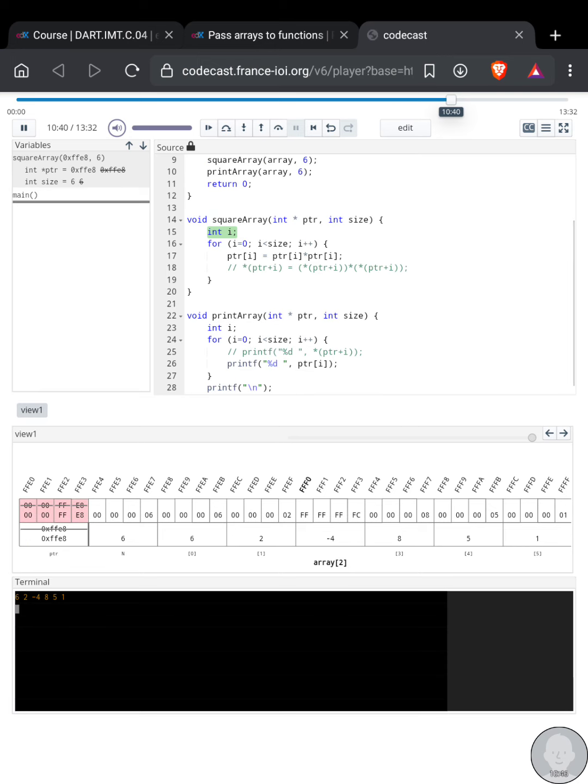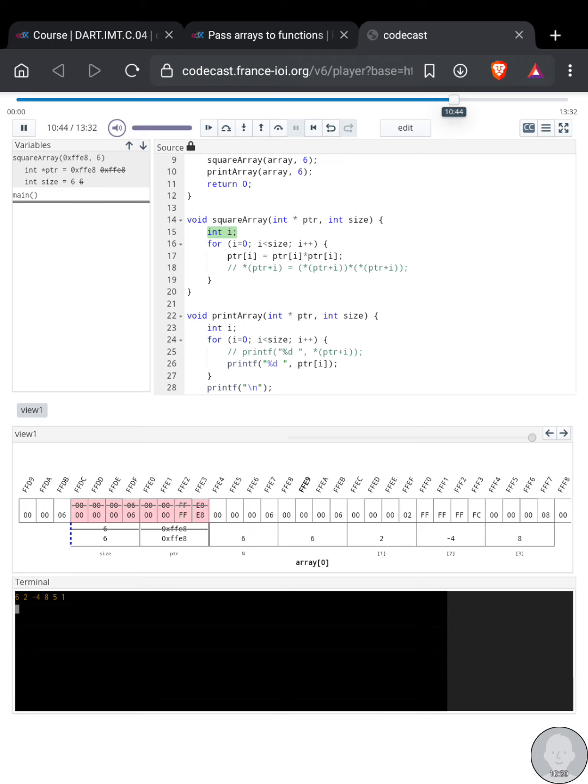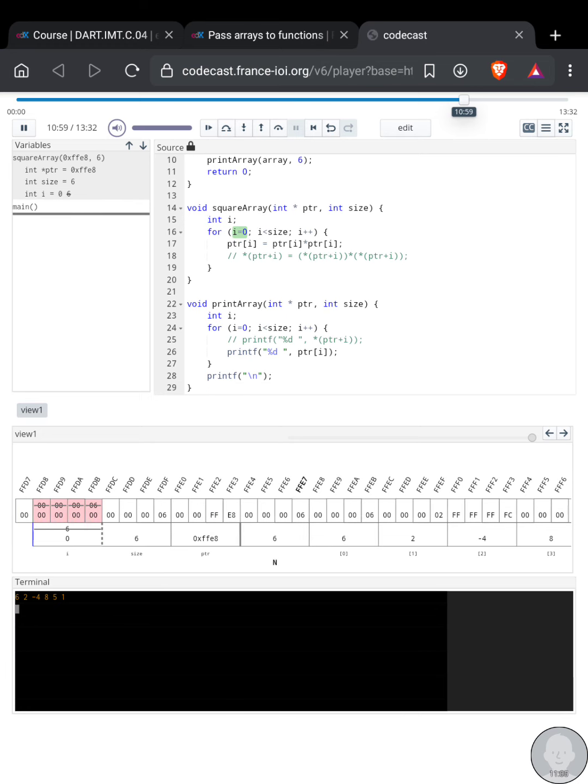We're calling the function squareArray, and you see in memory a variable ptr showed up that holds the address of array[0], so the address where array starts, and size is a variable that showed up and it has the value 6. In the next step, i is declared, so now we also have a variable i, and currently it does not have a reasonable value yet because we haven't initialized it yet, but now that we initialize it with 0, it has a good value.